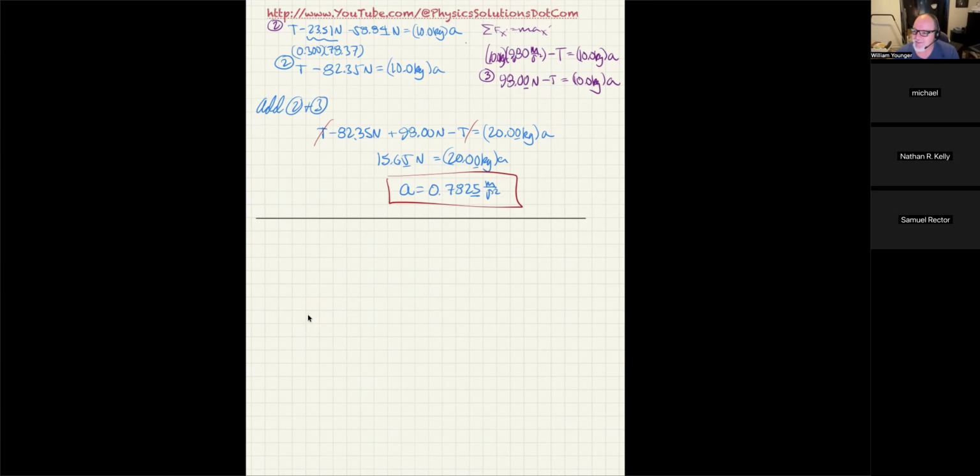So we use x to indicate the position on the x axis. We use y to indicate it on the y axis. We use z to indicate it on the z axis. But if we want a position in space, some books will actually use the x vector to represent the position. No one uses the y. I've never seen anybody use the y vector to represent it, but some people use the x. I'm going to use the r vector, which is what most authors do. So I'm going to say we can imagine the position of a specific object as being given by the r vector. Now, this r vector is a vector valued function.